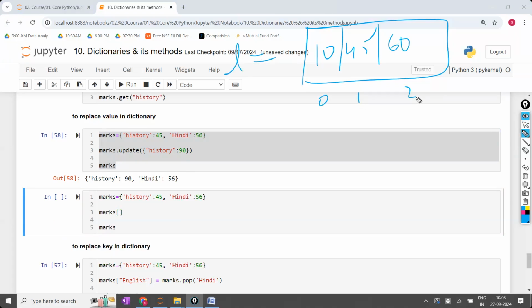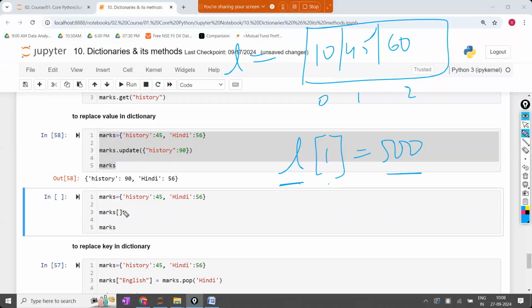Now tell me how to replace 45 with 500. L of 1 is equal to 500. What are you writing here? Variable name. In the bracket, index number. And on the right side, the new value.